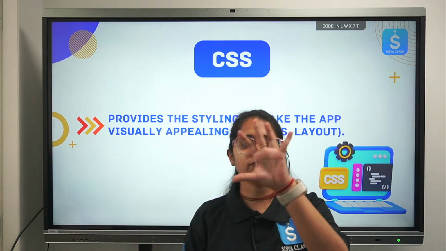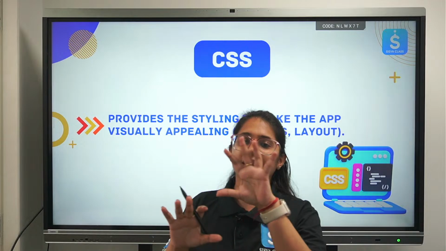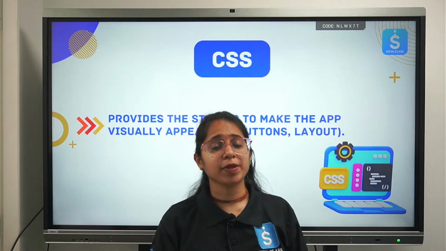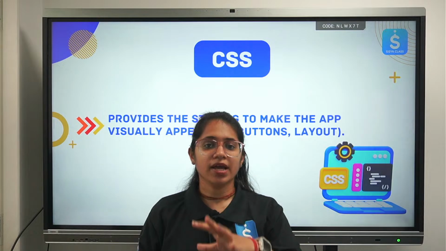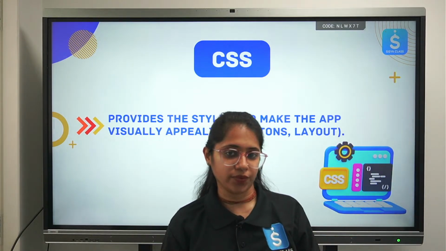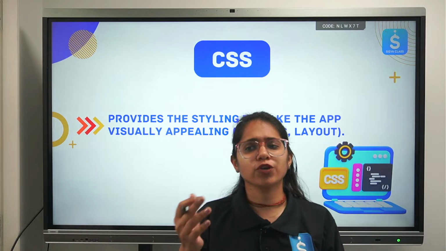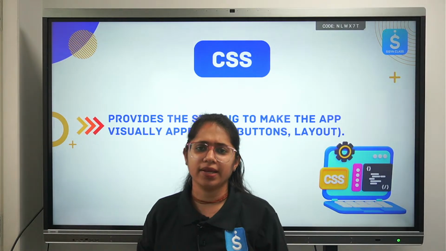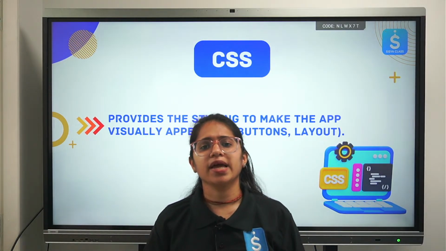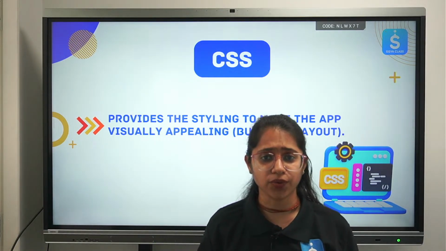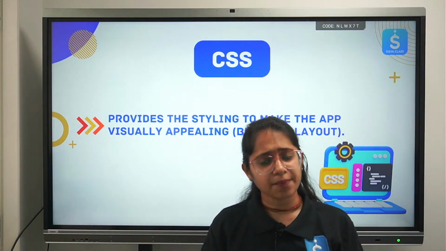Because whenever you have developed the basic idea of your application, how your application is going to look, okay, this is how my website is going to look, this is where the user is going to come and search. You have seen a lot of applications like online apps, Amazon is there, right? Any other applications, food ordering apps, you have Swiggy, you have Zomato, and we have a lot of other applications available.